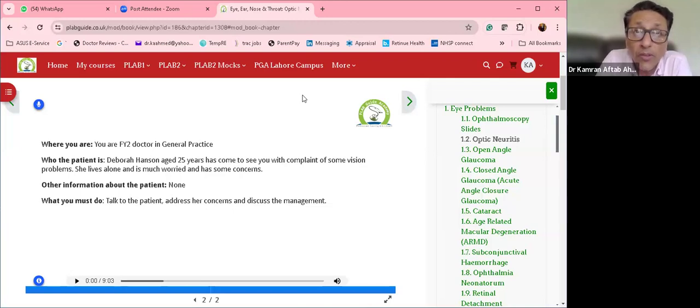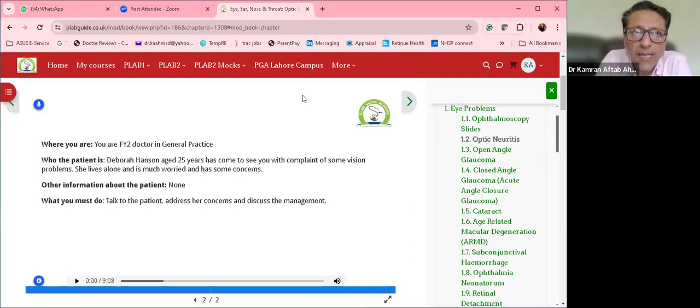Even the ophthalmologist cannot decide if the patient is okay to drive. Only DVLA has the authority to decide if the patient can drive. So they need to inform DVLA. DVLA will ask one of the opticians of their area to evaluate this patient with some special eye tests and send them the report. Only then DVLA will decide if they are okay to drive.